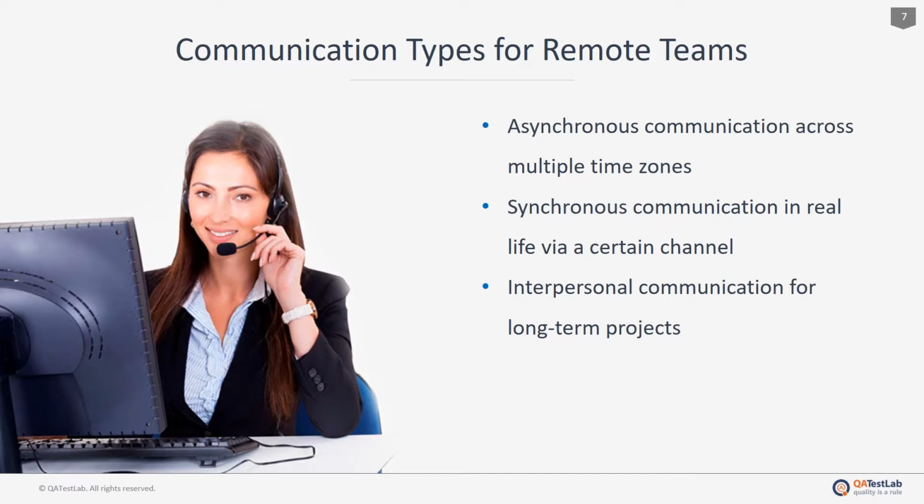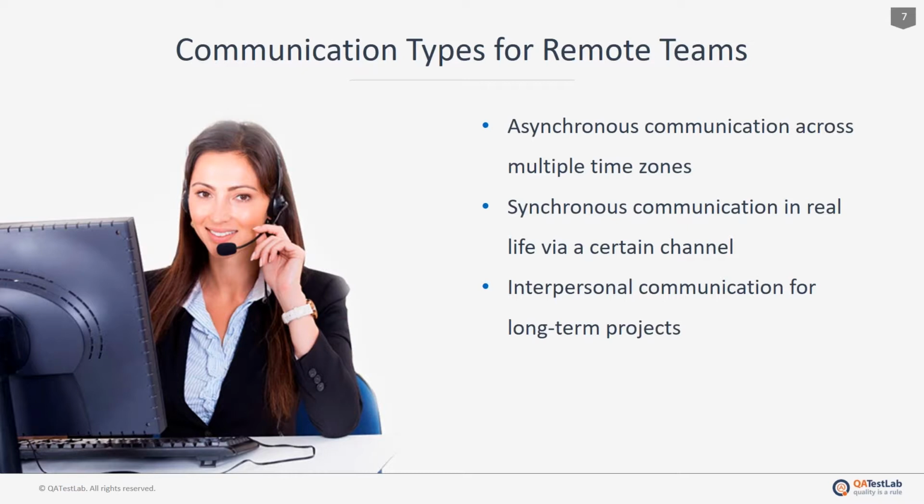Then comes synchronous communication, when two or more people agree to communicate in real time using a particular communication channel. The old-fashioned way of synchronous communication is a phone call, but nowadays it is not widely used because of different modern technologies. Due to synchronous communication, you can get an immediate answer, quickly clarify certain things, discuss some issues, and get active feedback. It's a very effective and convenient way for information exchange. Synchronous communication happens via video calls, live chats, video meetings, or online voice calls.